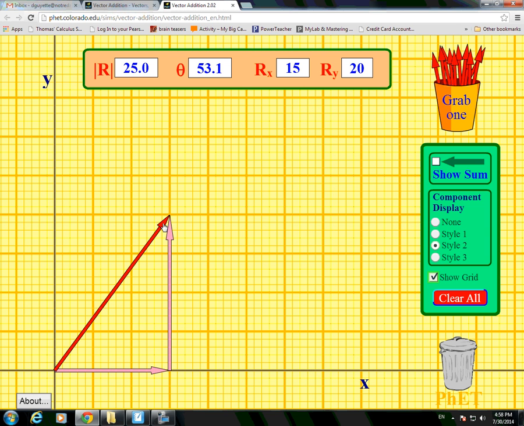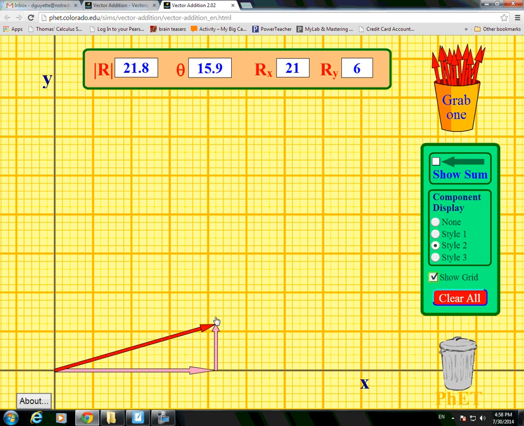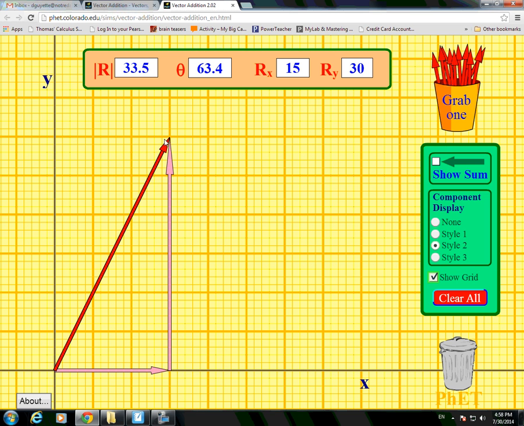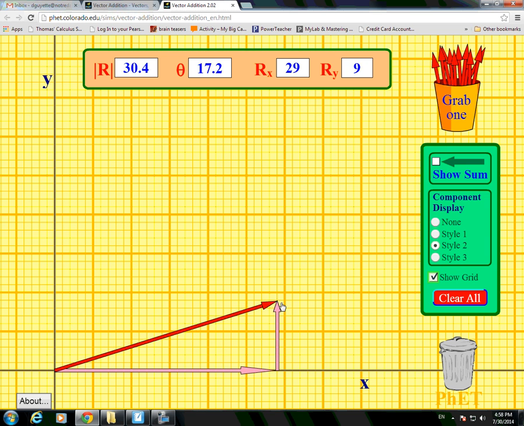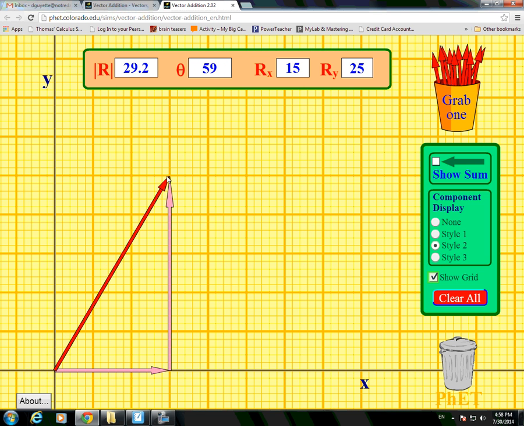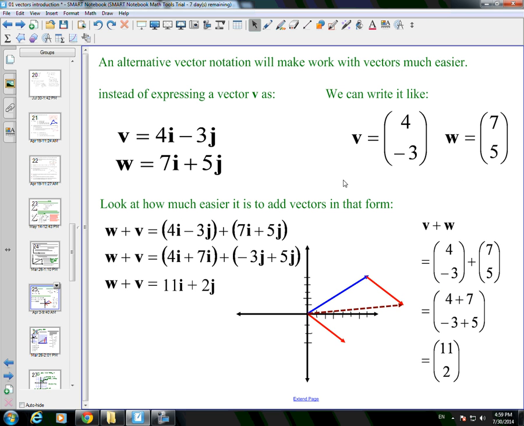So now all of a sudden any vector that we describe can be described by looking at its horizontal and vertical components. That enables us then to ascertain the magnitude much more simply, and it enables us to find the direction or the angle that the vector is being launched as well. So that's basically what this whole rest of the first packet is about: getting comfortable with adding and subtracting and multiplying scalars of vectors using the coordinate plane.